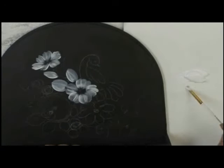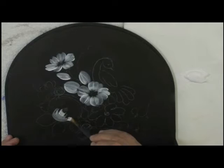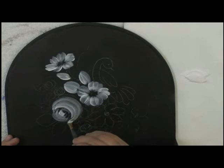And the rose is just like the flowers. It's just the stroking is different. So, here I'm just going to put on a few little turning center petals here, and then I'm just going to sweep right across like this with a big stroke right across the front of it here, just like that. So it's painted exactly the same as the other flowers, with the same kind of transparency, nice streaky.